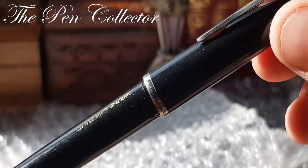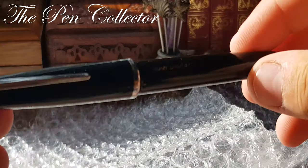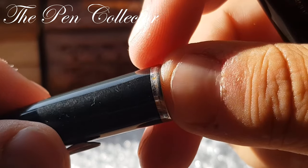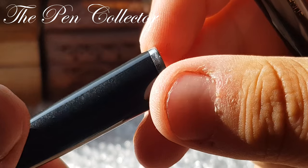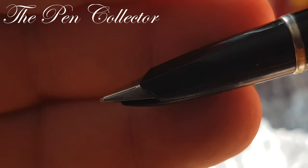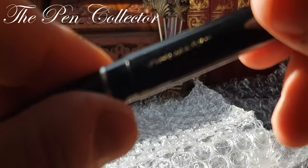And here is another communist fountain pen made also by Flaro, and we have a Flaro Uranus. This is a quite nice fountain pen. The seller told me it has a problem here, a crack on the cap. In fact, there are several cracks, but it doesn't matter. I want to show you the beautiful, beautiful steel nib. And I call it a semi-hooded nib. It's quite a nice model.